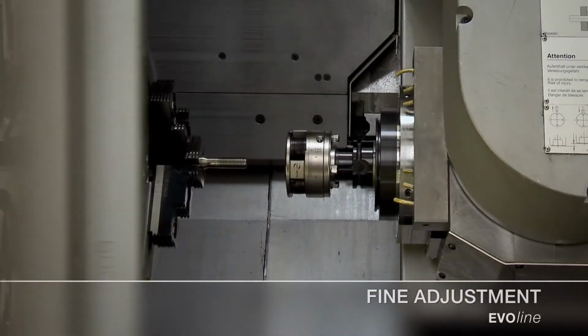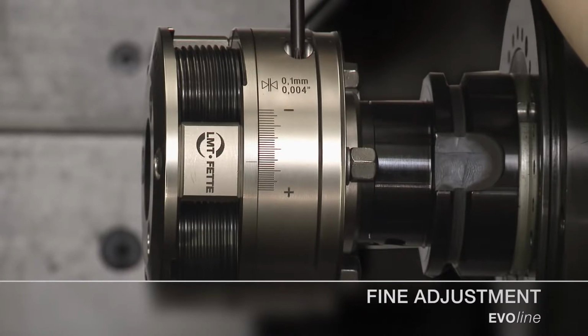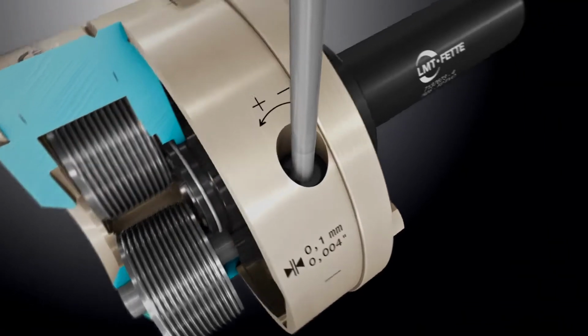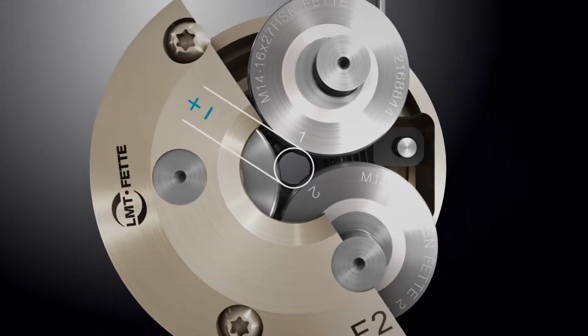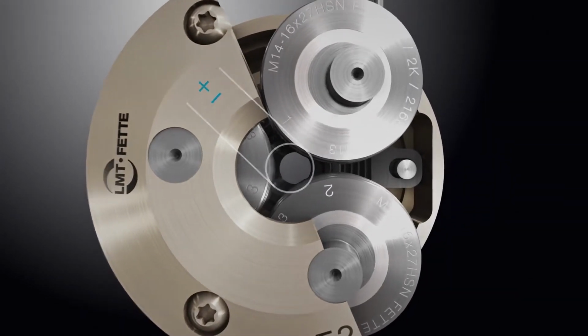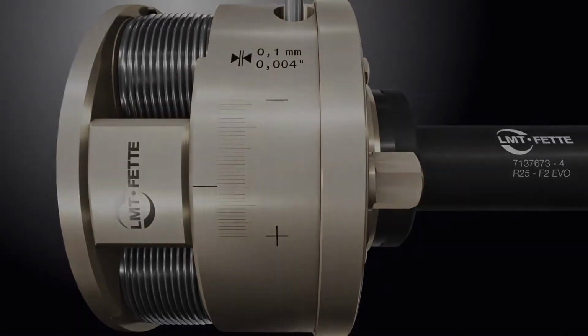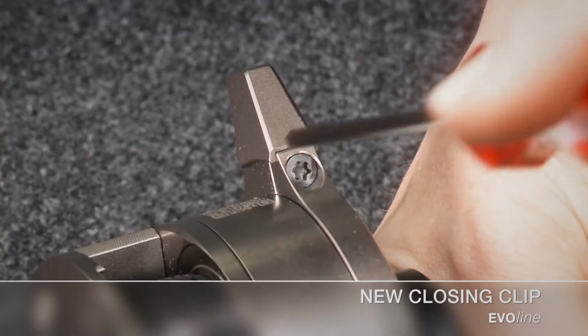With its patented fine adjustment mechanism for diameters, the Evoline rolling head sets standards in terms of precision and repetition accuracy. The operator can adjust the rolling head to accuracies of 1/100th of a millimeter. The tolerance of the pitch diameter at equal scale markings measures plus minus 0.01 millimeter. The closing clip is also a newly designed part.